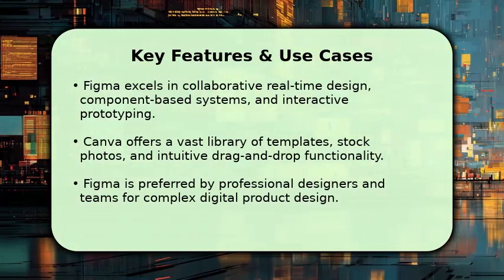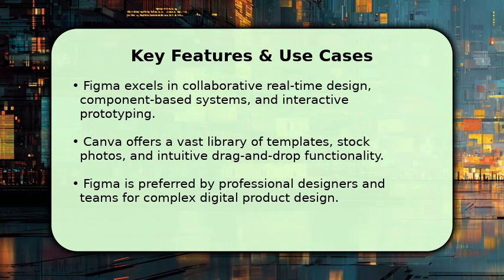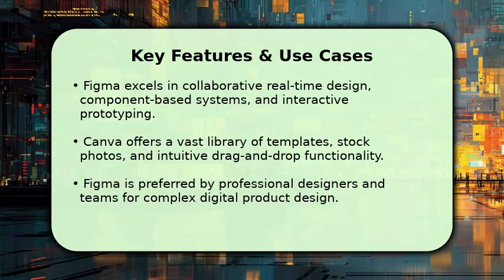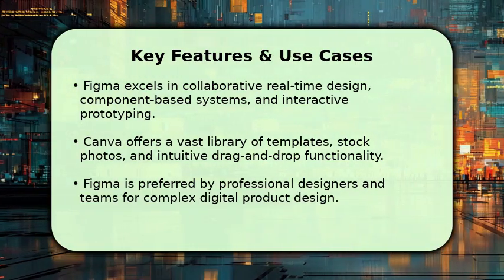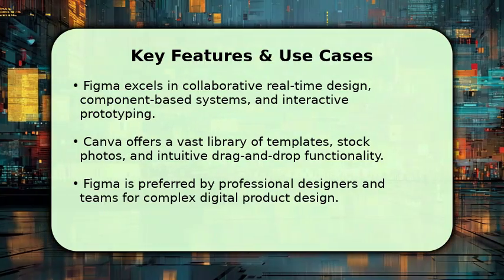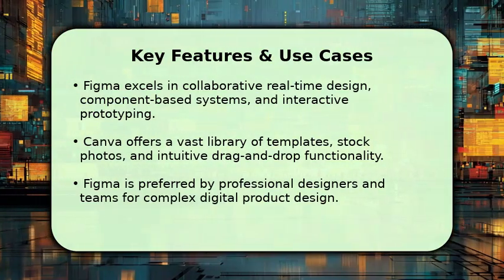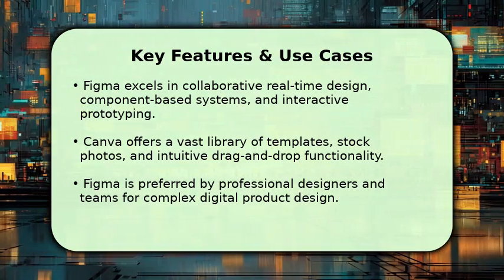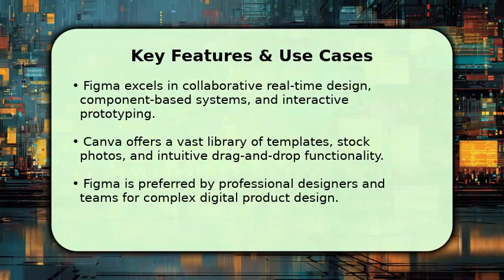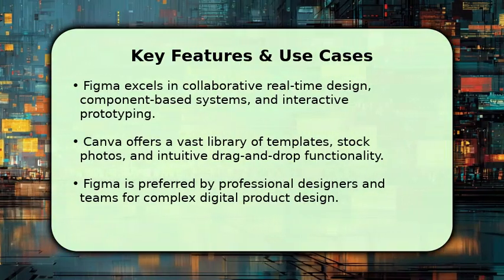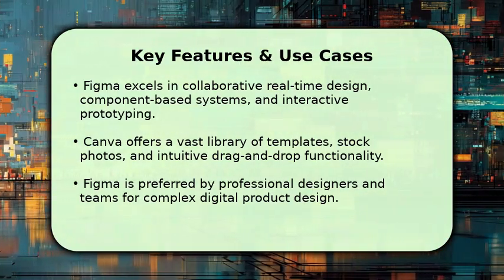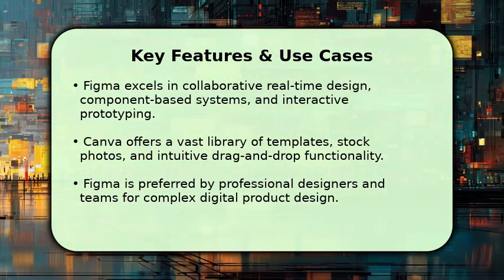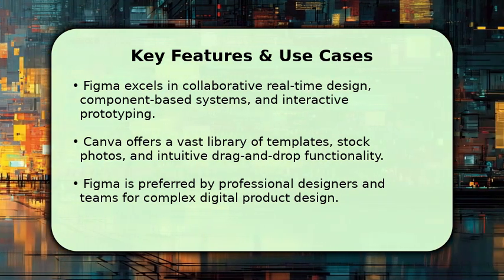Figma shines in professional UI/UX design, offering robust vector editing and advanced prototyping capabilities. It's the go-to for creating intricate design systems and interactive user interfaces. Canva, on the other hand, excels in quick content creation, providing thousands of templates for social media, presentations, and marketing. Its drag-and-drop interface makes it incredibly accessible for anyone needing visually appealing graphics without extensive design experience.